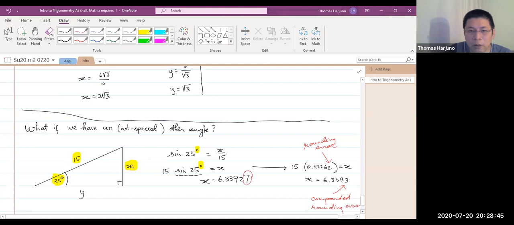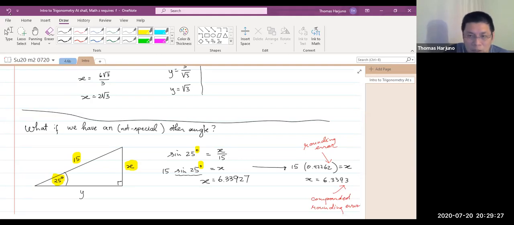Yeah, we still have rounding error here. We still have rounding error there, but we can tell that when we plug in 15 times sine 25 degrees in our calculator, we will see this sine 25 degrees up to around 9 or 10 decimal places. So what happened here is you already rounded, then you used a rounded number to multiply by 15. So it becomes a compounded rounding error. In the previous situation, we have compounded rounding error, but the rounding is so small because we used the numbers from the calculator.